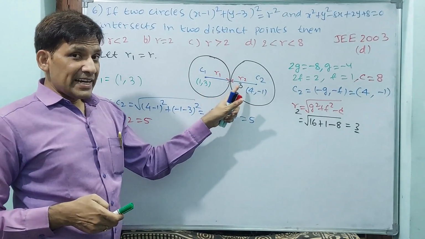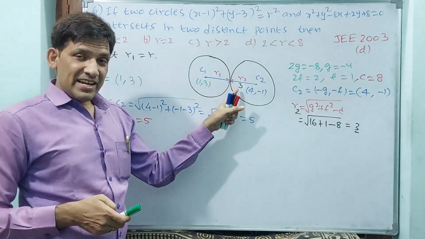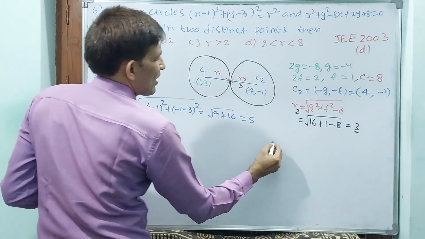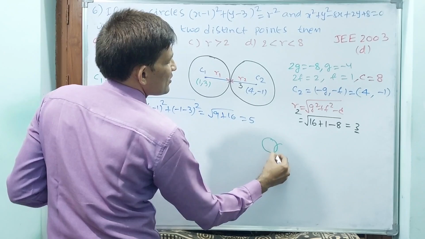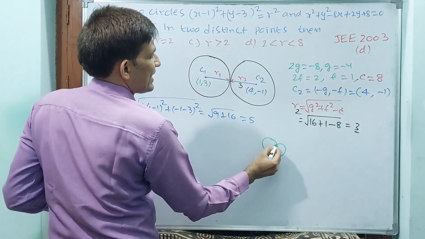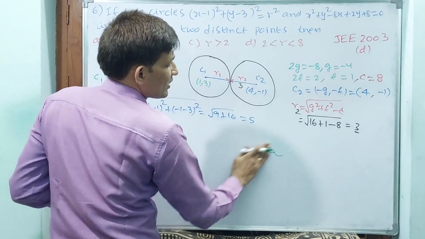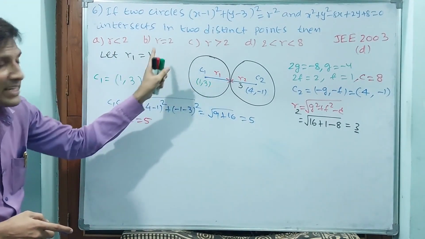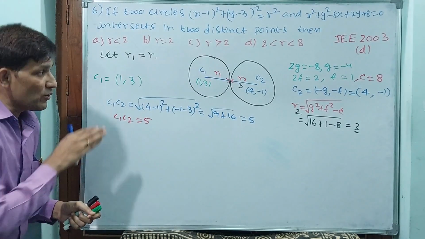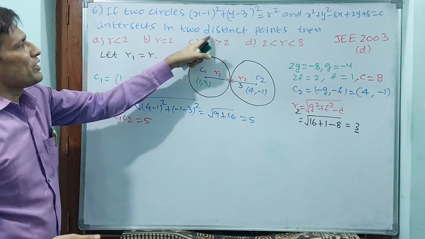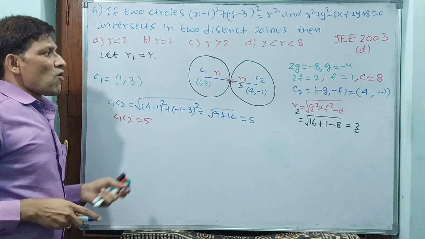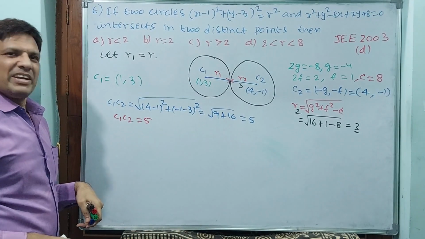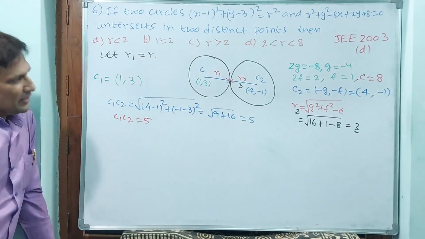If R1 is greater than 2, automatically this will penetrate inside the other circle, then it is going to touch at 2 points. If R1 is greater than this, then automatically it becomes like this, because it is going inside. After that it touches at two points. This concept you should have. That means R1 must be greater than 2; only then it goes inside and touches at two distinct points. What if R1 is less than 2? It never touches. That is the concept.